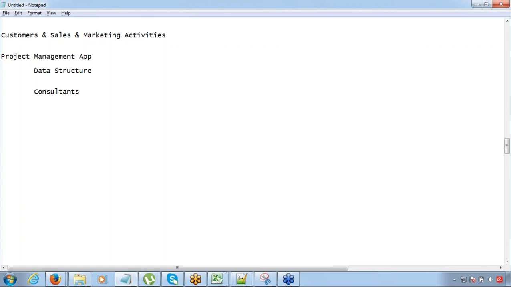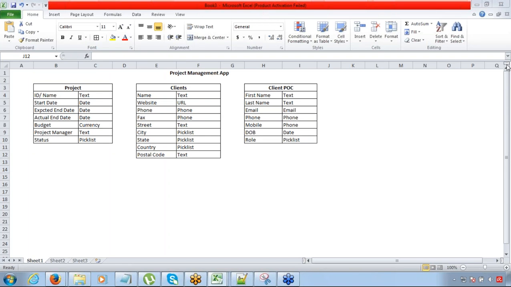So I'll leave this part up to you to think about. There are two things which we have to track: consultants and who's working on what project. These two things still need to be done. I will just leave this for you to figure out. You have got the initial data structure. I want you to think about it, and if you can think of a few more fields, you can try to add them. That's what I would leave you with, and think of the other two things.